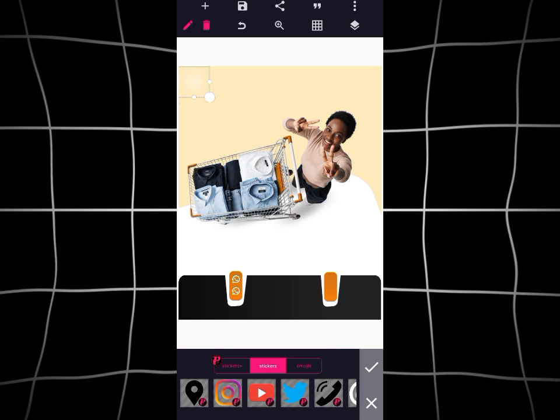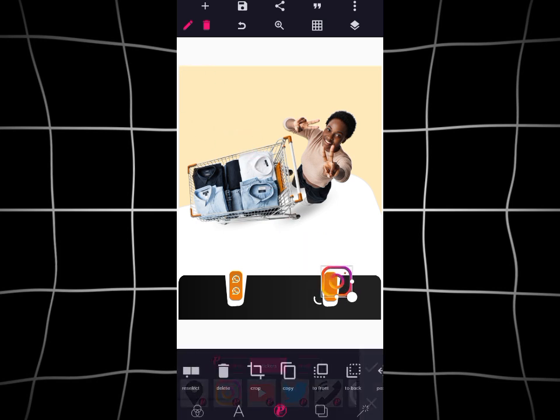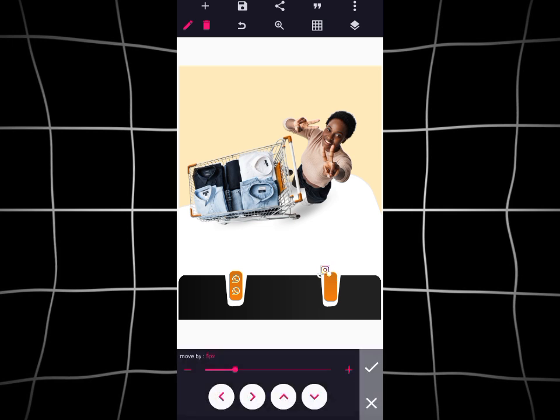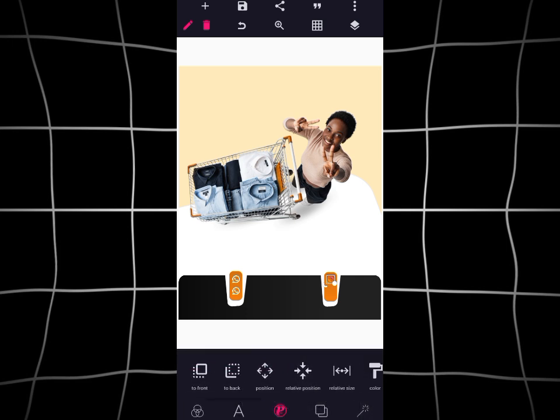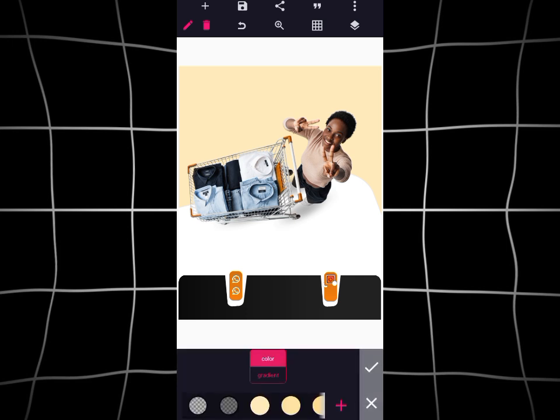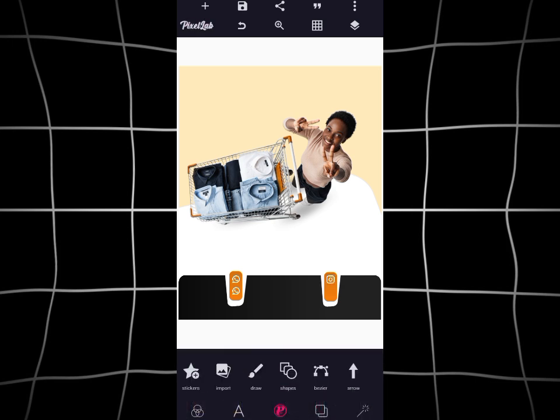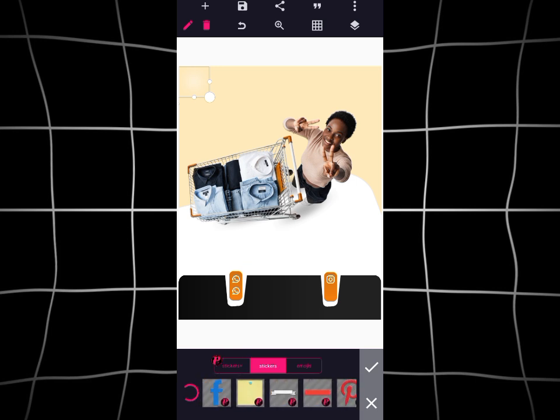I will just put in the Instagram logo. Then I use TikTok logo again. So if there's no TikTok logo, you can download it. So let me just use Facebook logo.